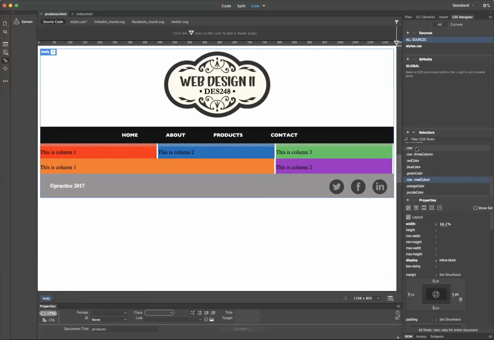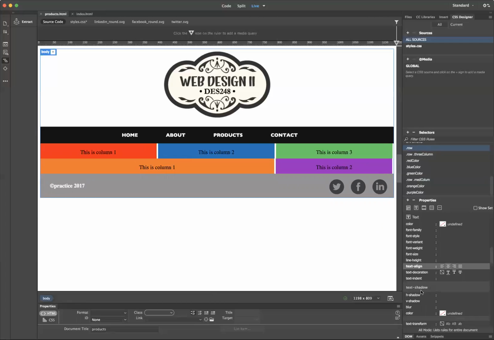And we could go back to our row now. This nice little row here. And we can say, okay, I want everything to be centered. Automatically centers everything inside those columns because it's inside the row. And set our margins to auto.